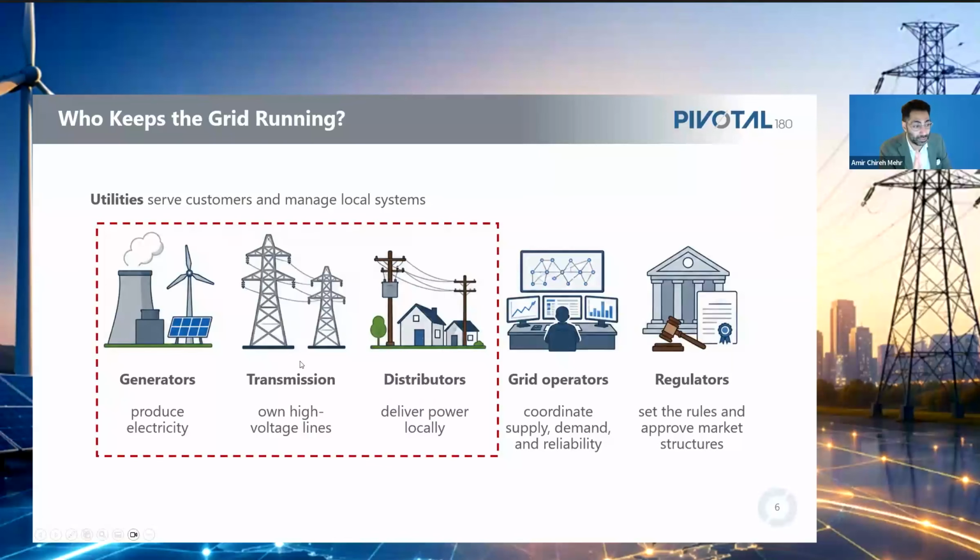So I won't repeat what I said about generators, transmission, and distributors, but just note and give you a little bit of history that's important as you think about, especially in the US context, but also increasingly in the rest of the world. Historically, a natural monopoly was formed and a utility was granted the right to solely manage generation, transmit what it generated over long distances, and then deliver it to its ratepayers, its customers, whether they were residential, industrial, or commercial customers, as the case may be.